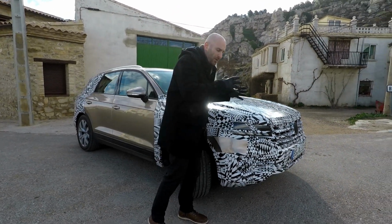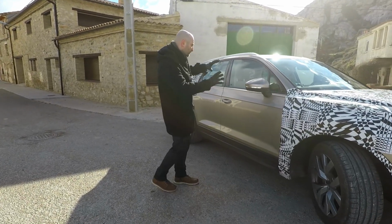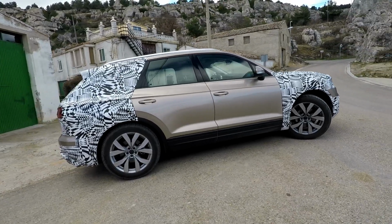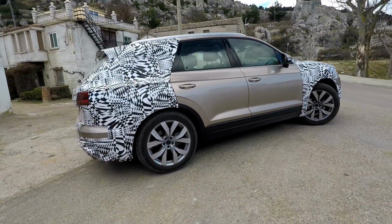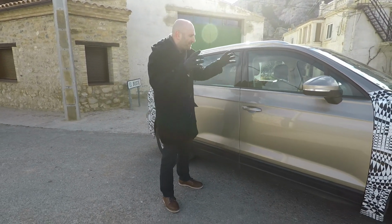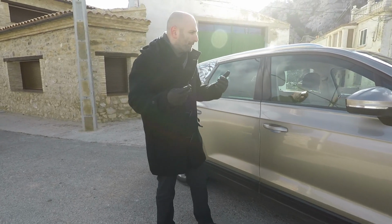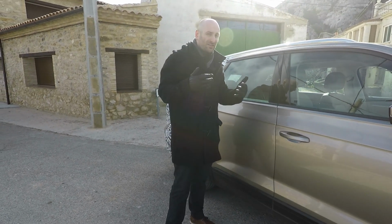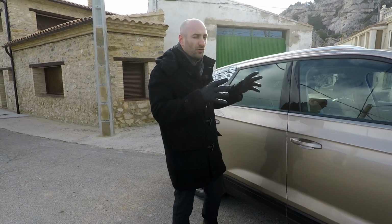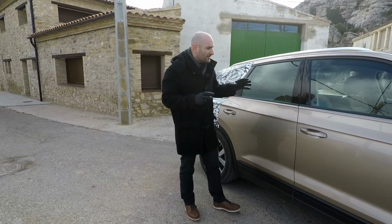Different packages, chrome, black line. You can choose between the different packages, the new sportiness, the new roof line, that whole new cockpit design, and even the functionality of what you get offered now by that huge center display and the dashboard, the connectivity, how fluent it is, how well it works. So the Volkswagen designers and even the people taking care of that innovative cockpit, they really did a really good job. And the interior design is nice.